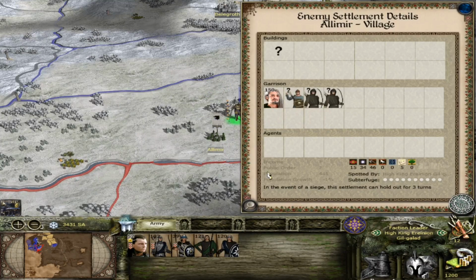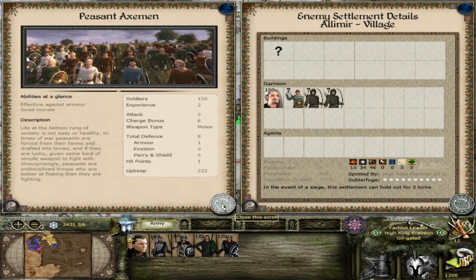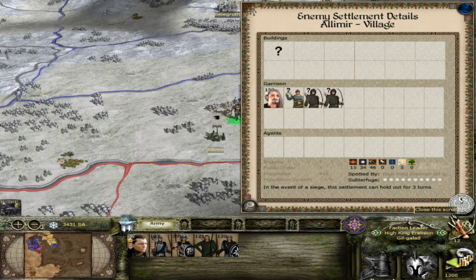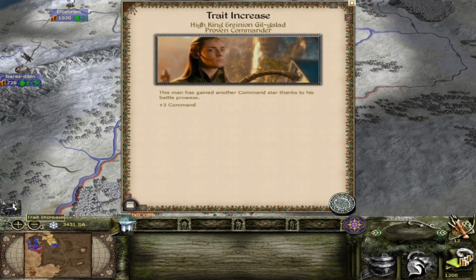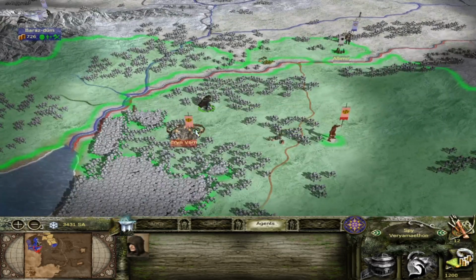Okay, and in here then, we've got Britta. He's just peasant axeman, okay. And huntsman. And we'll see those hunters here in action again. I don't think we've faced them before. So we'll see. We'll probably take a lot of losses.